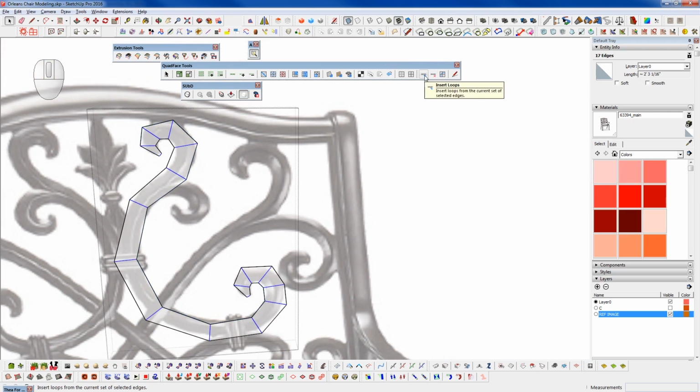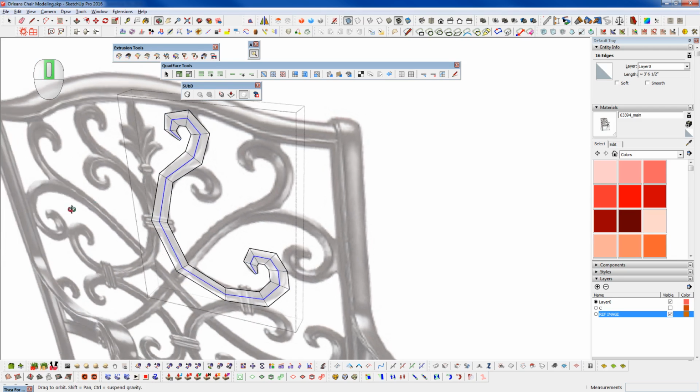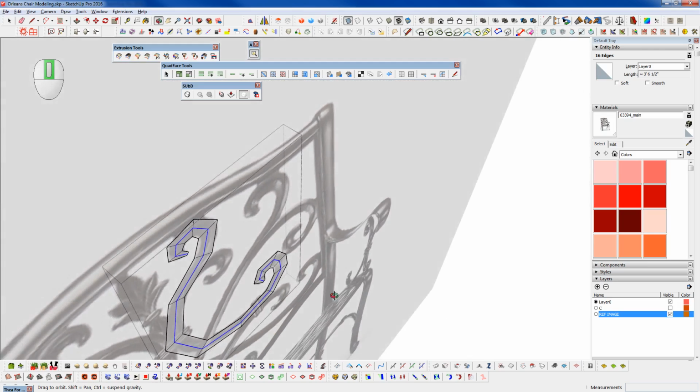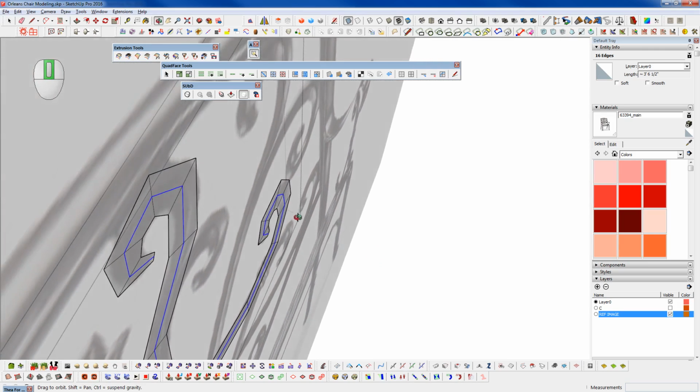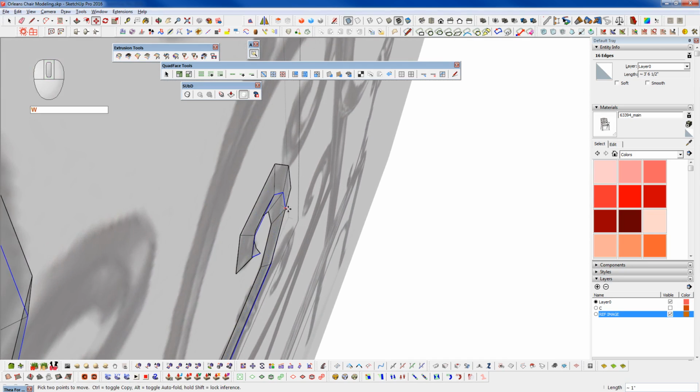We're going to use this insert edge loops option, and that's going to go through, and you can see exactly what that did. It just put an edge loop in the middle there. And what we can do with that edge loop, we can pull this out here.